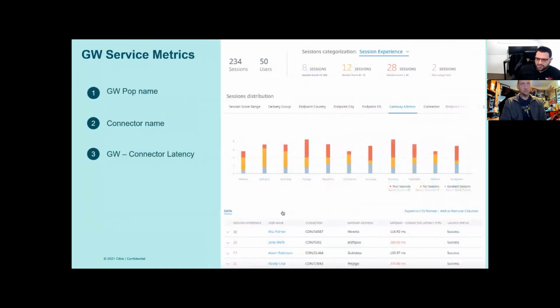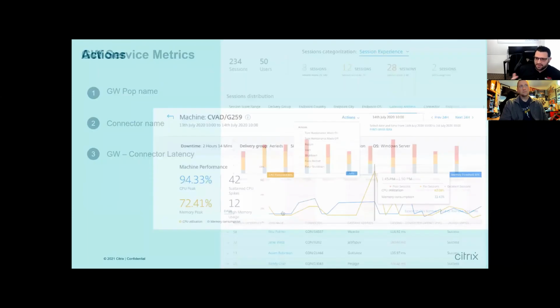And then this is really what's awesome. This was one of the global proof of concepts we were doing for a large call center. They had users connecting from the Philippines, as well as the UK and some other locations as well. And we were able to actually see, it breaks it down. So you can see what's the on-ramp, where are they coming in from a point of presence standpoint to the gateway, what's their location, where are they coming from. Also, you can get in and see new endpoint metrics, which we're going to see here. So this gives you kind of visibility into that black box, right?